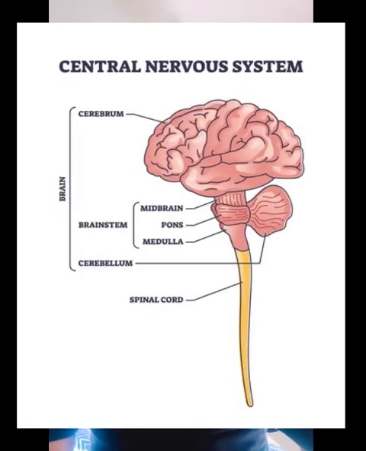On the very first day, we will discuss our very basic neuroanatomy and neurophysiology together. So without wasting any single minute, let's start with the anatomy. It's the study of the structure and organization of the nervous system, which is further divided into four major parts. Number one is the central nervous system, which consists of the brain and spinal cord.